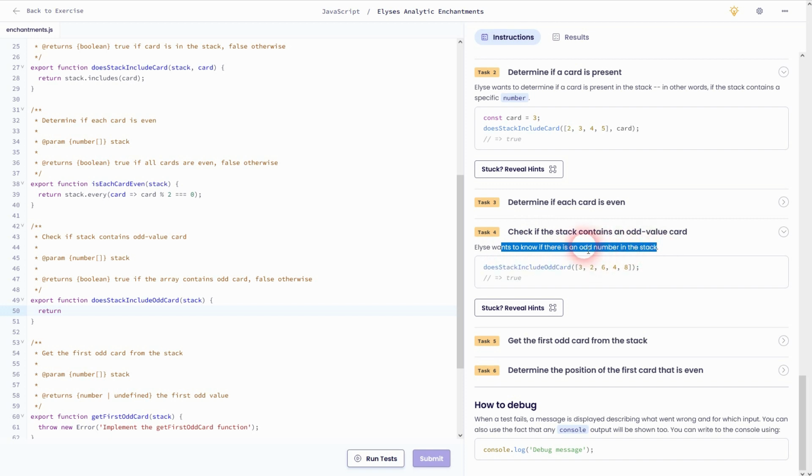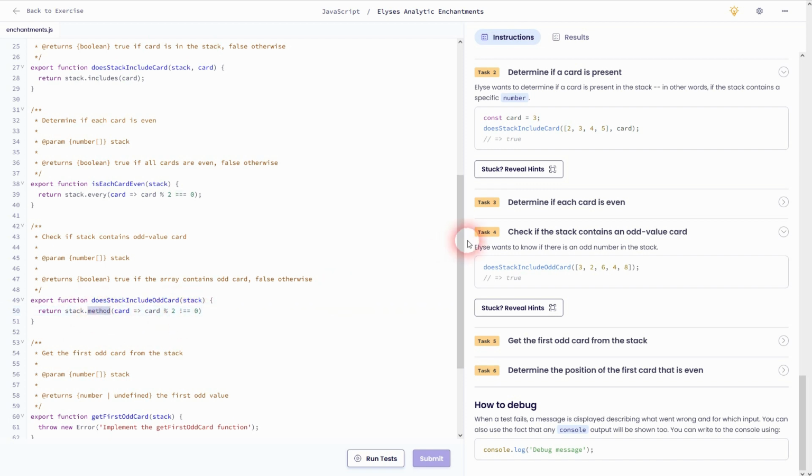We want to return the stack yet again. Use an inbuilt method with a given condition. Inside of it, we're going to use our parameter card again, and we need a certain condition. In this case, we want to have the uneven cards. Therefore, we'll have to change card remainder to unequal to 0. So if you have 5 remainder 2, the result would be 1. This is unequal to 0, therefore this would return true.